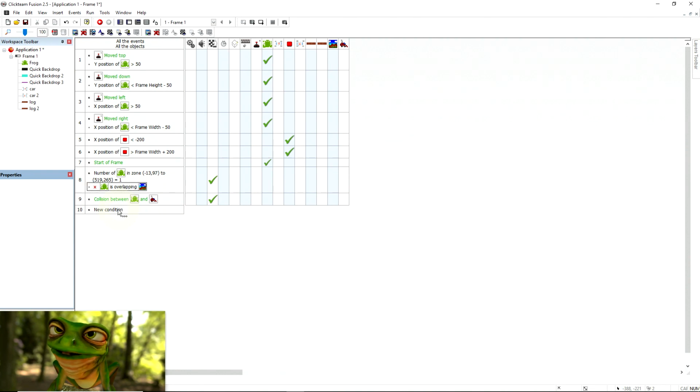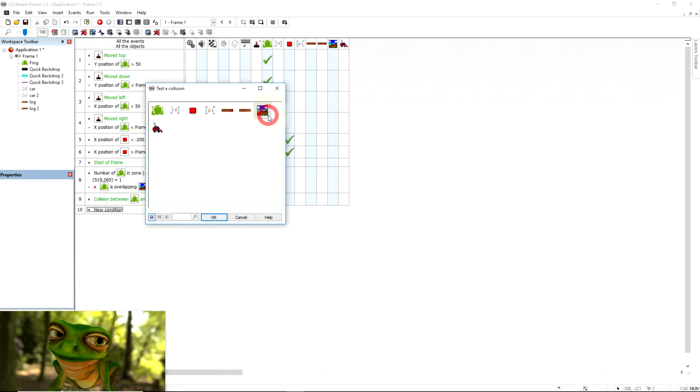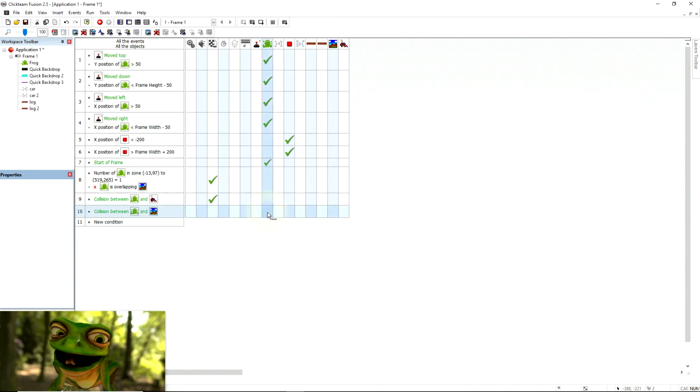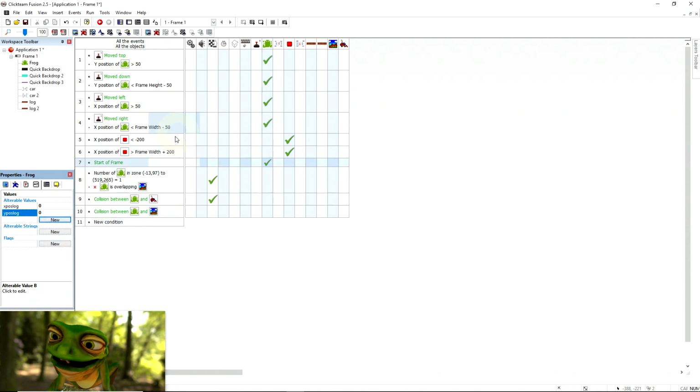So what we need to do is we need to say that if we collide with another object, one of the groups of logs, then I'm going to use my alt-fill values. Now alt-fill values are counters that are within objects. So I'm just going to create a name for them in this little setting here, and we'll call it xposlog and yposlog. It's a name for a great band. So xposlog, yposlog.